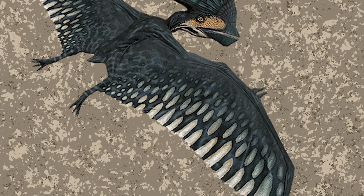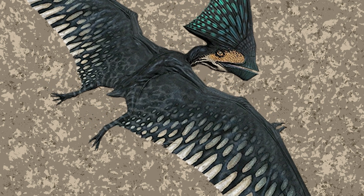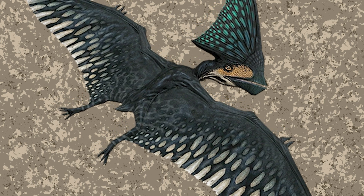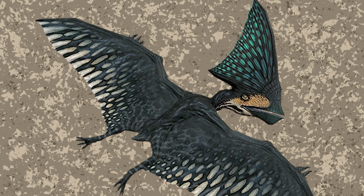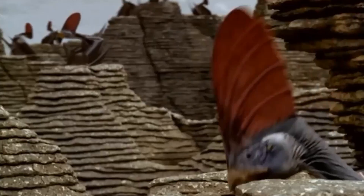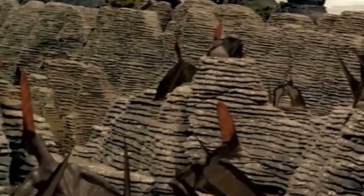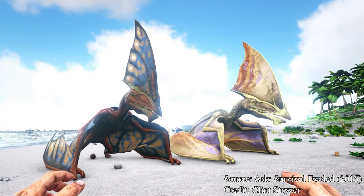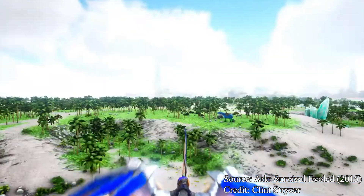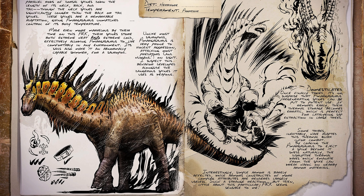The distinct appearance of Tupandactylus has helped this creature score a few appearances in modern media. However, due to it only becoming a distinct genus about 20 years ago, some of these roles instead describe this creature as its former genus, the Tapajara. 1999's documentary Walking with Dinosaurs, for example, calls these creatures Tapajara but based on their appearance was actually a Tupandactylus. The Tapajara of 2015's video game Ark Survival Evolved similarly seems to take more inspiration from Tupandactylus than Tapajara, but Ark can get a bit crazier with their designs, so it's really hard to say.